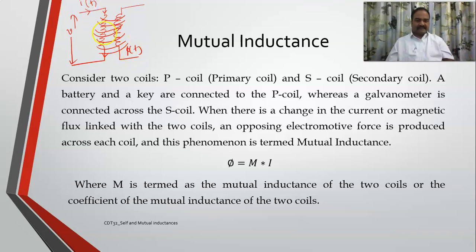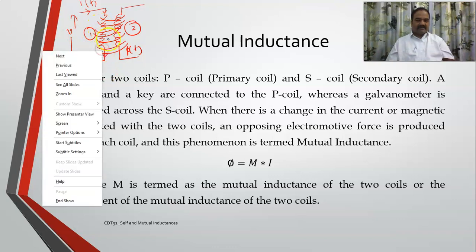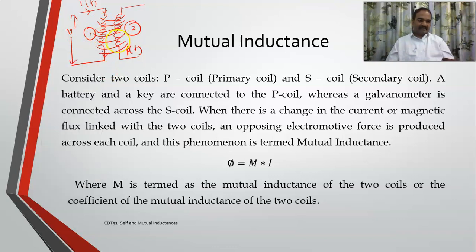Now I'll assume that the flux is linking both the coils, coil number 1 and coil number 2, isn't it? Now when the conductors are linked with this time varying flux, based upon Faraday's laws of electromagnetic induction, case number 1, this is a stationary coil which is linked to a time varying magnetic field. Automatically EMF is generated here and also here, because this is also linking this flux. So both the EMFs are generated, right? So case 1 is called self-inductance.